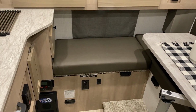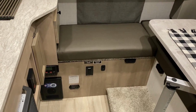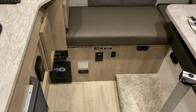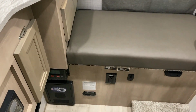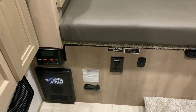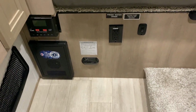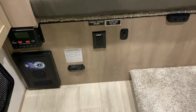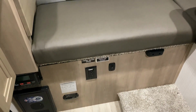Underneath the step is going to be your fresh water tank, water pump, and lots of stuff going on underneath that. And then down here towards the bottom left is also going to be your solar controller that has the red buttons on it. So that way that will limit the solar from overcharging your battery. We have your converter down below, CO2 detector, a 110 outlet, and then your water pump switch.